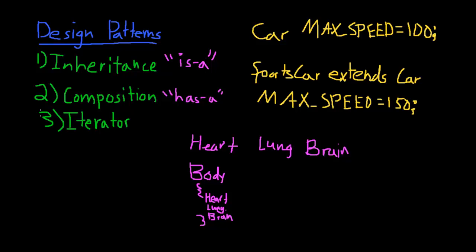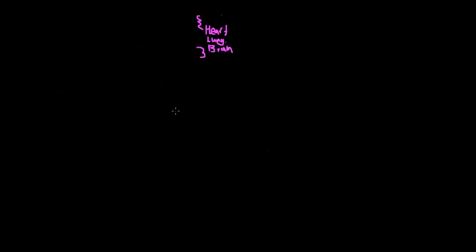And the last of them, which is relatively unrelated to the other two, is called the iterator pattern. So, I'll scroll down. So, iterator, what does that mean? So, from the English language, you should know to iterate through something, just means basically to cycle through whatever it is you're iterating through. So, an iterator, it's basically some simple data structure that allows for cycling through all of our elements, or iterating through all of our elements in a data structure. And then, you should keep note the difference between iterator and iterable.